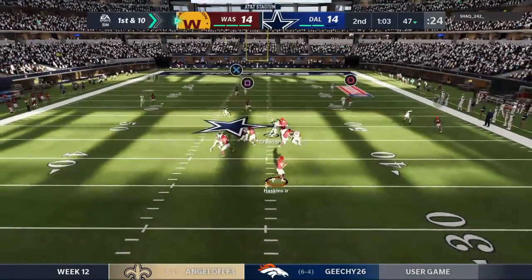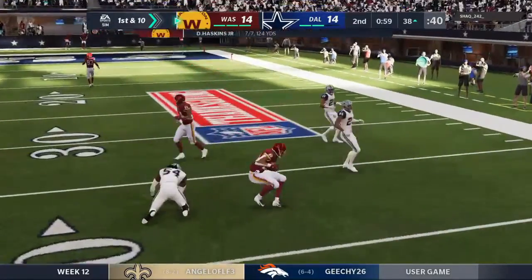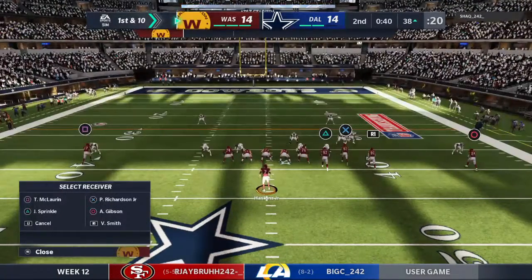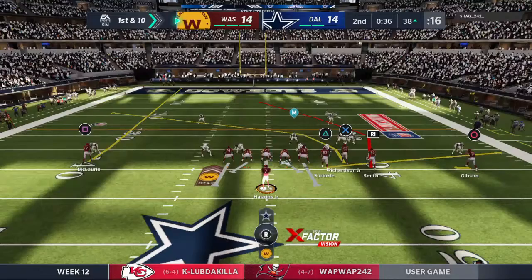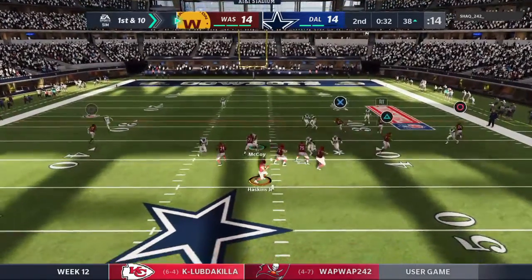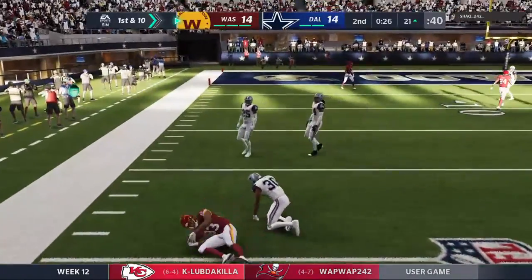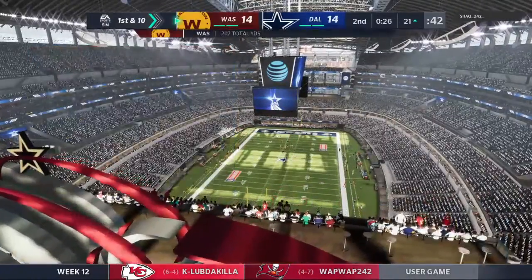Haskins looking to throw on first down. It's caught. Smith. And they'll get him down as he's inside the 40. Another first down as they call his number again. He's got 15 yards here. So here's a 1st and 10 at the 38. Out of the shotgun, Haskins. That's going to be caught by Richardson. And he's got this down almost to the 20 before he's dropped.